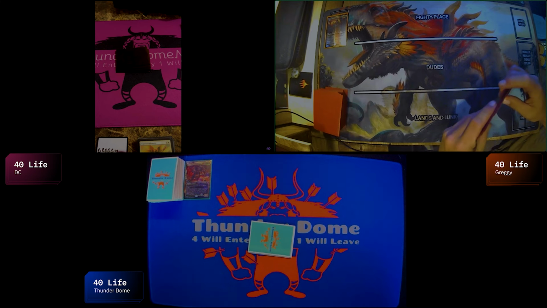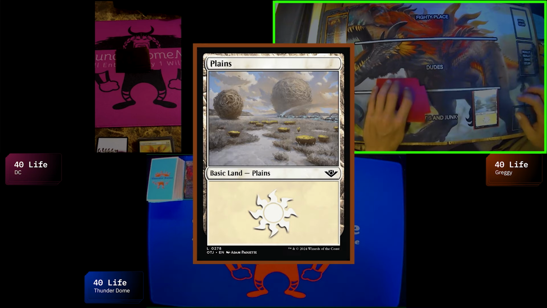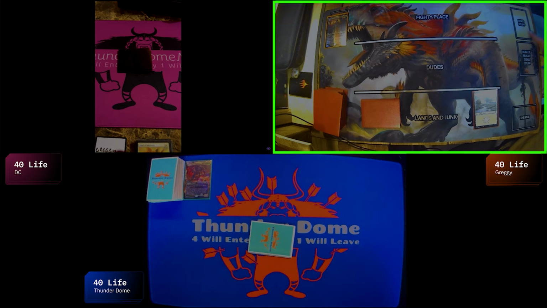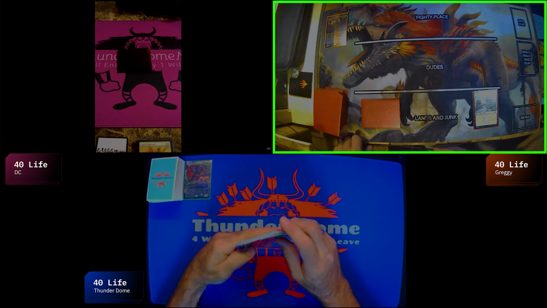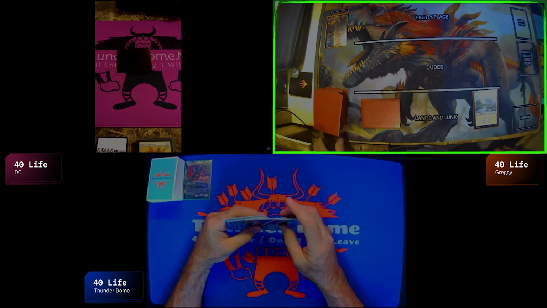Ooh, alright. I do have to say though, I like your play mat. Lands and junk, dudes, fighty place. And then it has dead stuff, really, really dead stuff. My pile with deck here, I like it, but we reversed it a little bit. But I played a basic plains land, and I will pass turn.